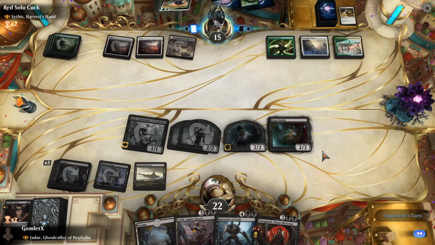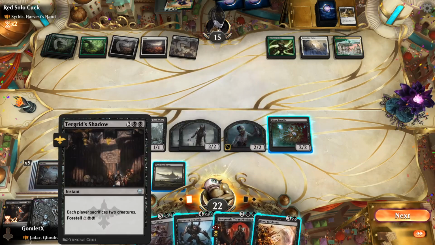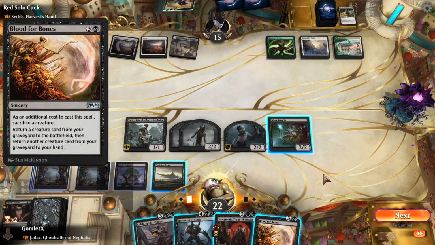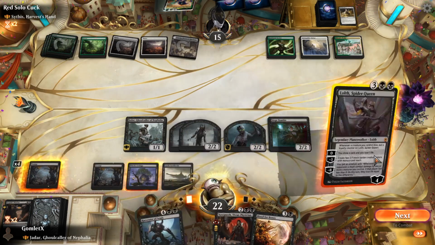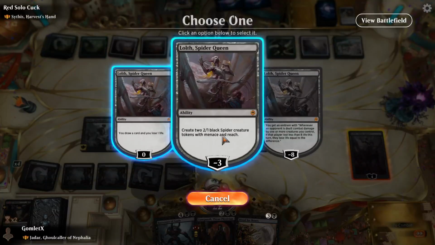Mirari's Wake. Alright, that doubles their mana next turn, so if they survive another turn, there could be some big stuff. We do have a Blood for Bones, pretty big draw, but no creatures in our graveyard to resurrect with Blood for Bones. So I'm feeling like a Lulth here, because Lulth's going to get a bunch of loyalty as our Decayed zombies die.